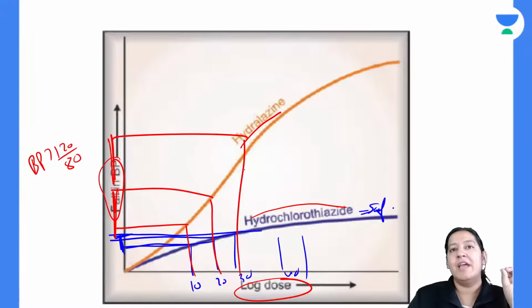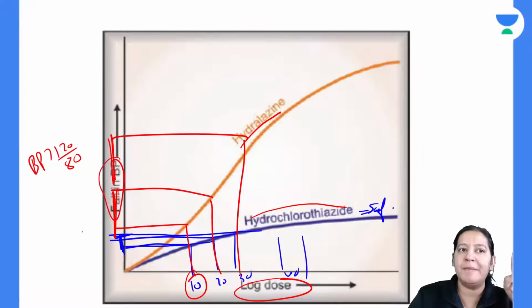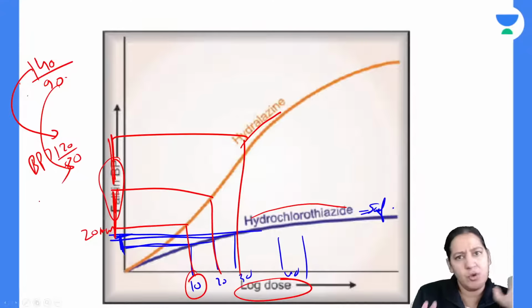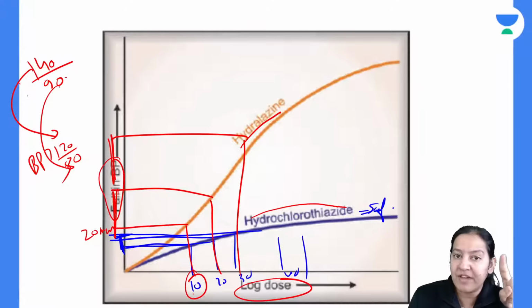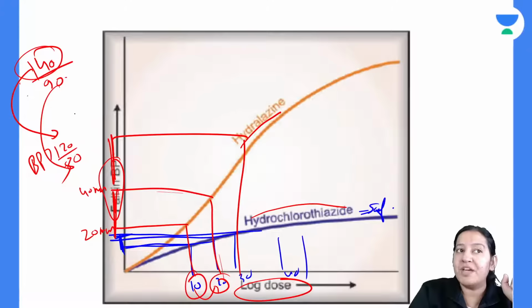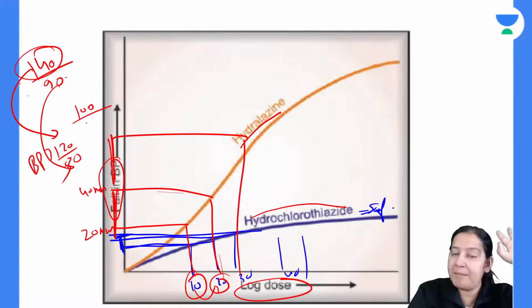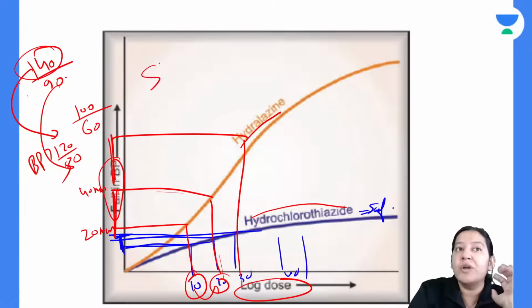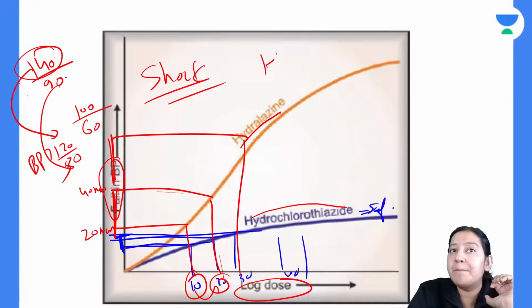So at 10 milligram, blood pressure is controlled. Fall in BP is 20 mm. So the patient's BP is 140/90, it reduces by 20, and becomes 120/80. So the patient is normalized. But instead of 10 milligram, if the patient is taking 20 milligram, the fall in BP will be 40 mm. So the BP will reduce by 40 and the patient's BP will become 100 by 60 or even lower. Have you got it? So the patient can go into shock. The patient goes into hypotension.